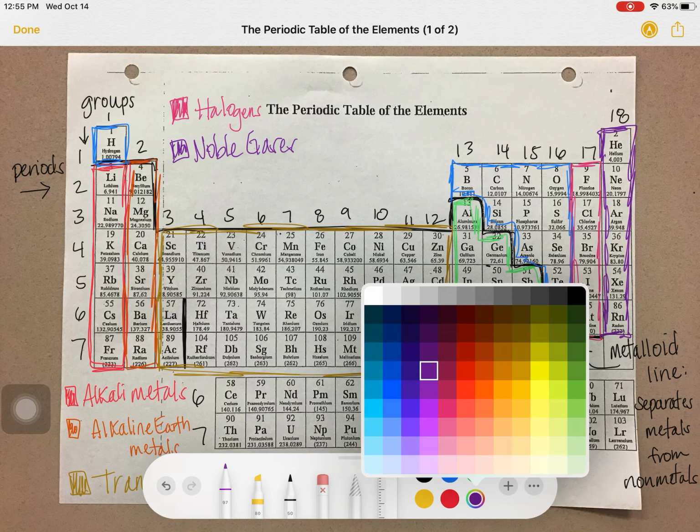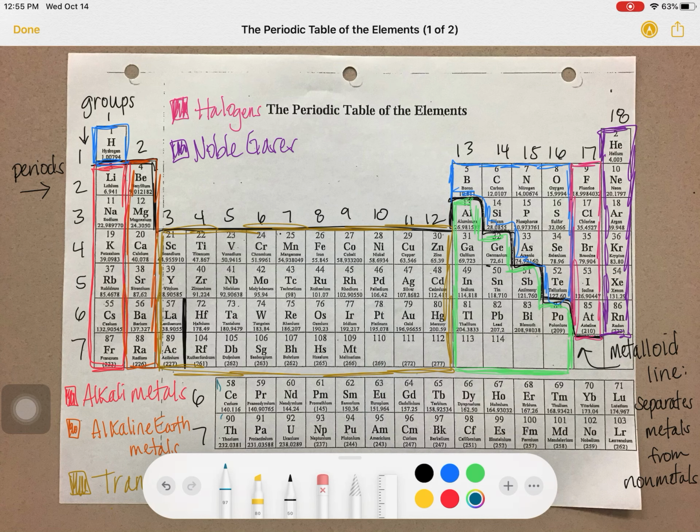I technically have 2 more left, which are my bottom 2. So let's get some, I don't know, different colors here. So the first row of this bottom section, they are called the lanthanides. The lanthanides, that was a D. I mean a T. Sorry, the lanthanides. And that's actually named after lanthanum, just kind of start the lanthanides.